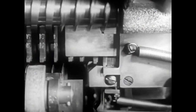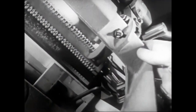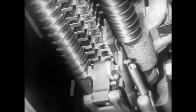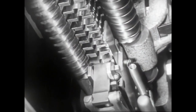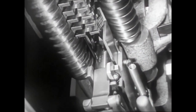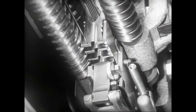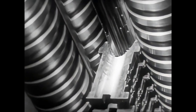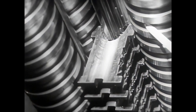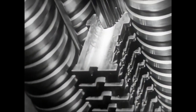Here the mats are raised, one by one, by the matrix lift. The slight lift is sufficient to insert the mats into the coils of the three helicoidal screws. It should be noted that it is not the function of these screws to keep the mats suspended, but only to push them ahead. The two upper screws engage the ears of the matrix, while the lower one engages the lower front lug.